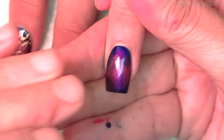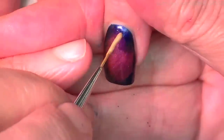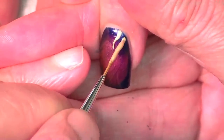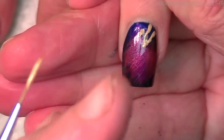I'm going to go in with some gold paint that I mixed with a little bit of champagne paint to make a lighter gold. I didn't want a really dark gold, even though an orange gold would be beautiful on this — it would give it like a tequila sunrise look. I'm going right down the center.